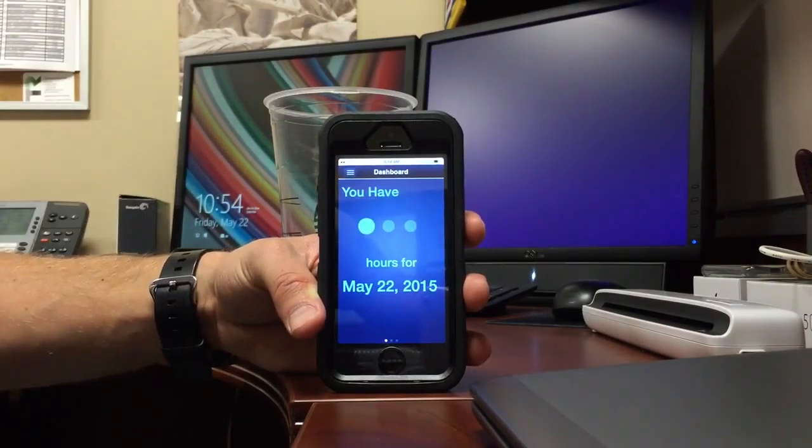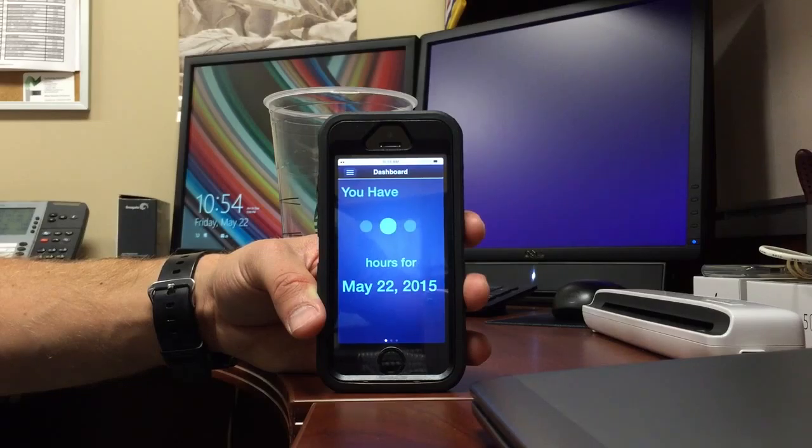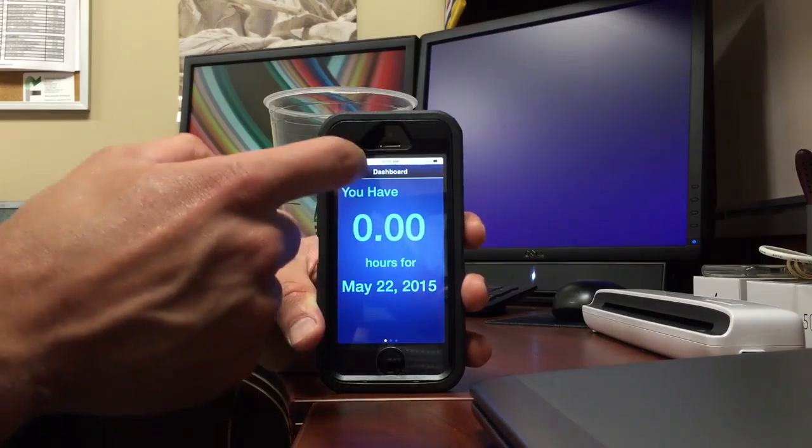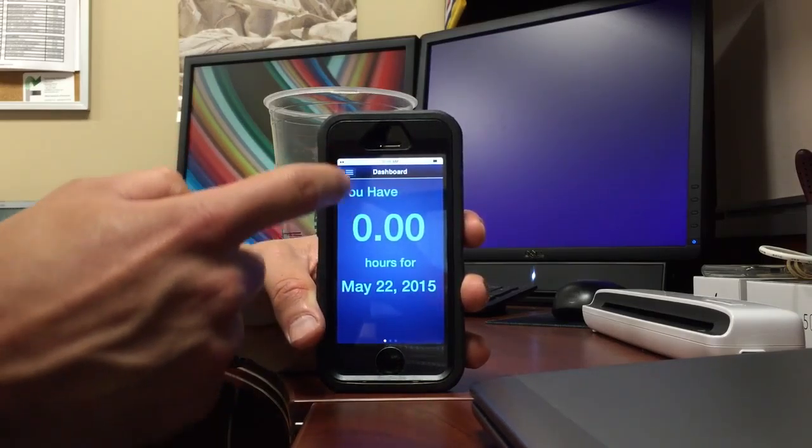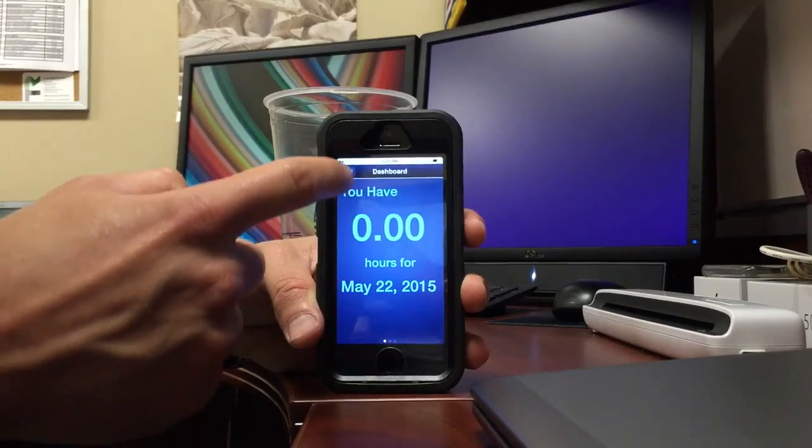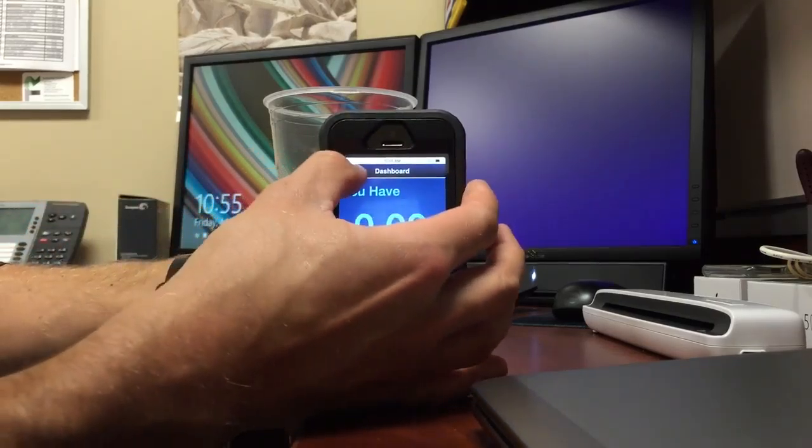Now it takes you back to the dashboard. And it didn't save it. I think it's because it's not activated.